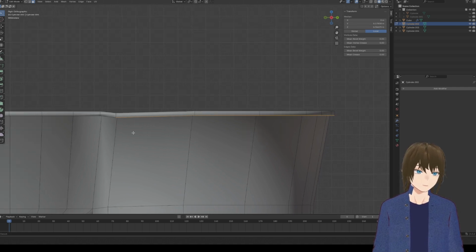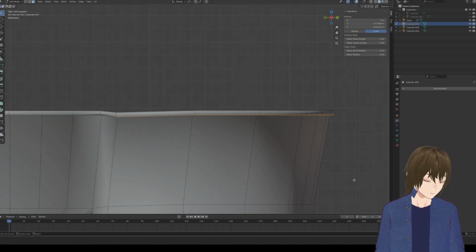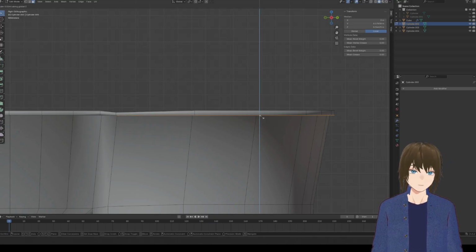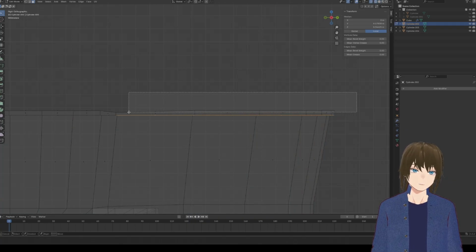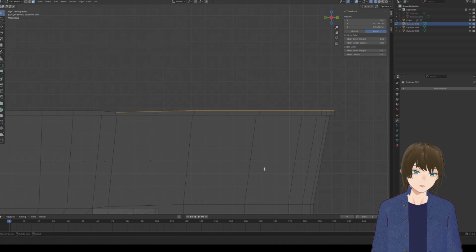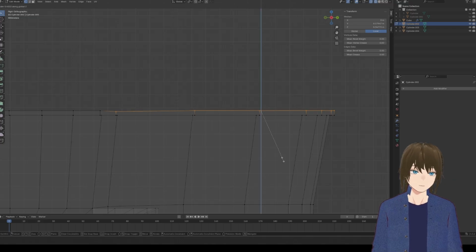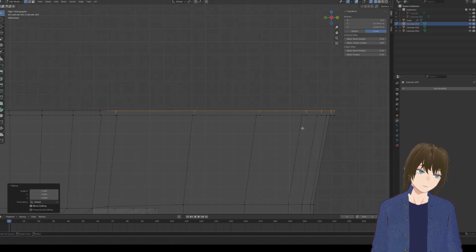All right. So what happened is these aren't perfectly flat. So we're going to hit S Z, scale it, and hit Shift R a bunch of times, and then just Control V again. Do the same thing with the wireframe. Select that, S Z, scale it, hit Shift R a million times. Oh, okay, go to vertex mode. I have to select these vertices as well. Okay, so make sure you're in vertex mode. Sorry. Shift R, scale. There.